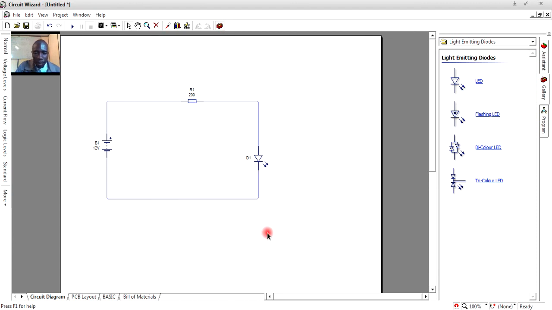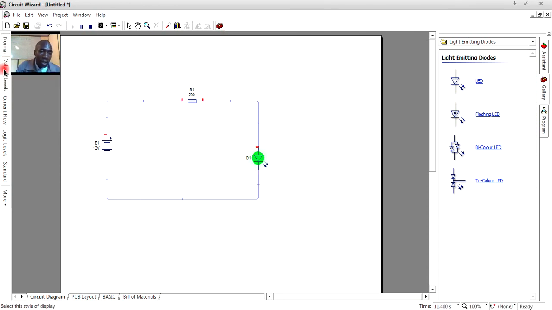So this is now the complete circuit, because you know that a circuit is a loop where there is a path for current to flow. So this is the complete circuit. Now let's simulate. Simulating is now run simulate the active design. You can see the light is now on, the LED is now on, and here we are on normal.